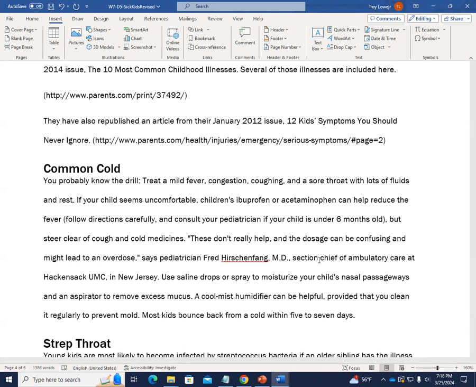Now we're going to scroll to the 6th line in the next paragraph and notice a doctor's name that starts at the end of the line.